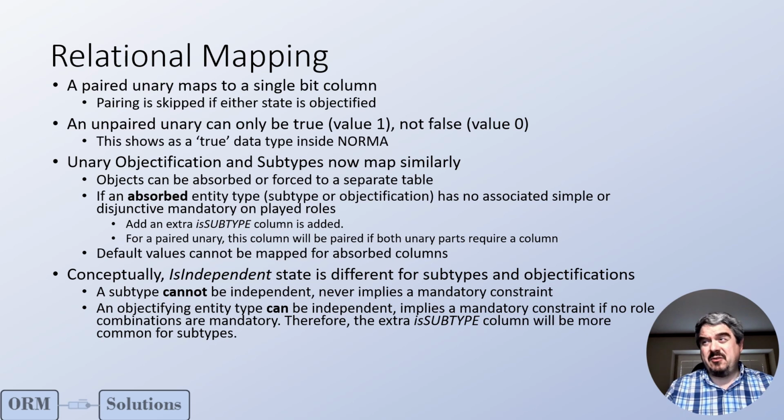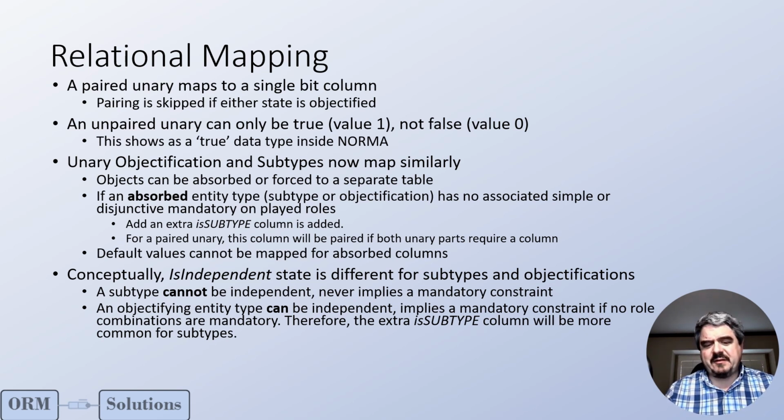So if this sounds a lot like a unary state, it really is. It's a Boolean bit state that says, hey, I am of that subtype. In fact, now the unary objectifications and subtypes basically have the same mapping. So when do these columns show up? We do an analysis if there are no mandatory roles played by the objectification or by the subtype, including references to it. So it's not only in the same column, which would have been a stricter interpretation, but is also overly strict in some cases.